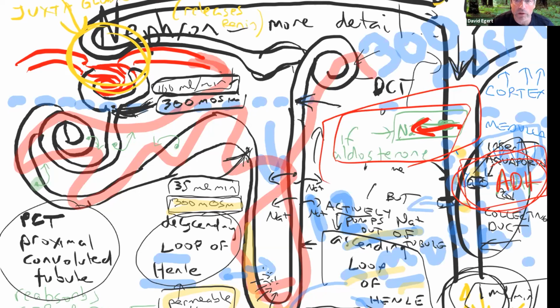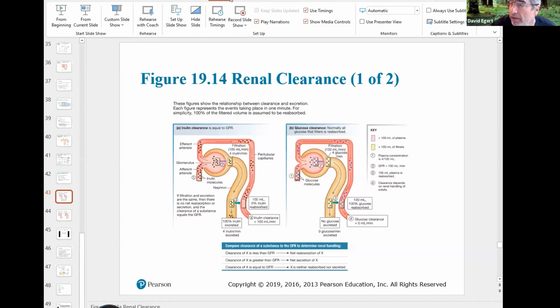Next week, we'll tie this up with a few last points and also talk more about the juxtaglomerular apparatus. But this is the basic story. And I can show you a picture that will be useful. I drew a weird squiggle of the peritubular capillary, but your book has prettier pictures that I think are worth looking at.